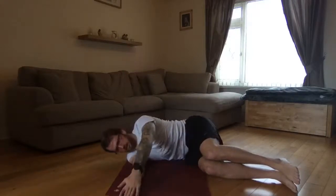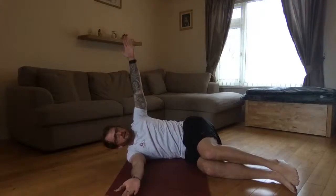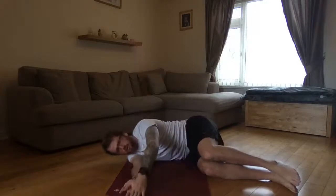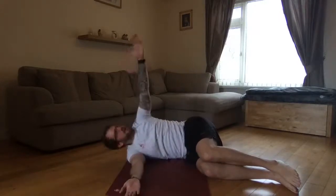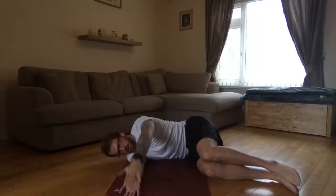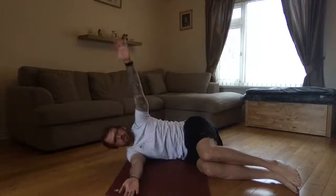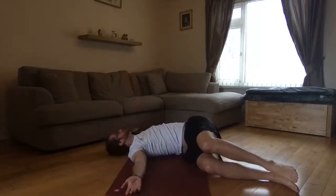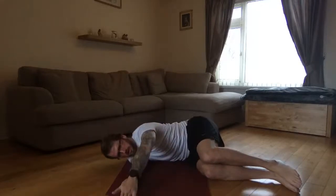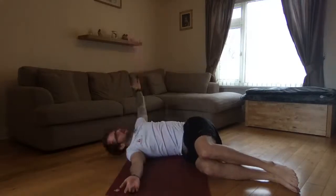For me, this side is a little tighter, so it means I've got to work a little harder towards the end range as you come through, but that is where the money is. Okay, that's where that development is. So if you want to get better, you want to increase that range of movement, and then increase the strength and the performance. Naturally, you've got to spend a little time at those end ranges.